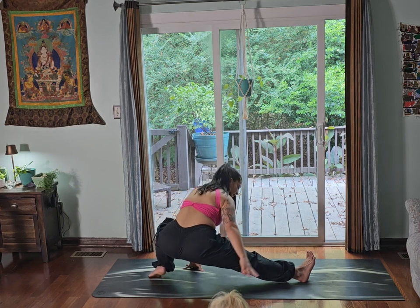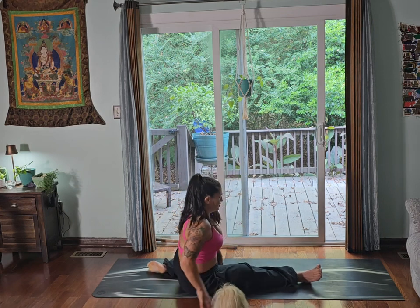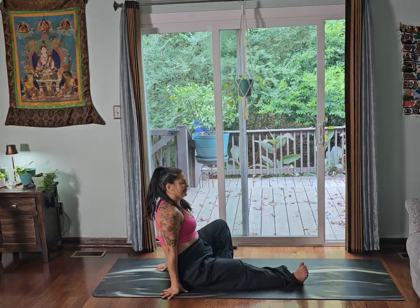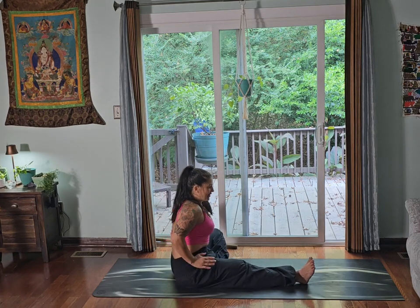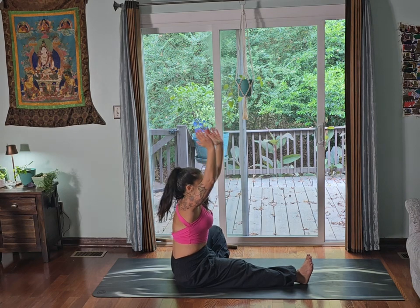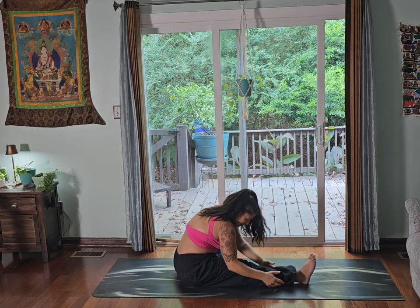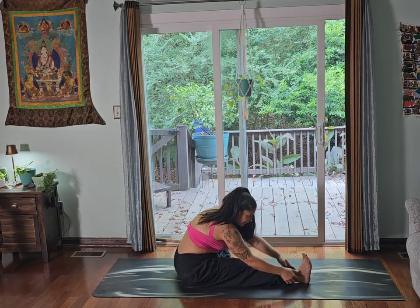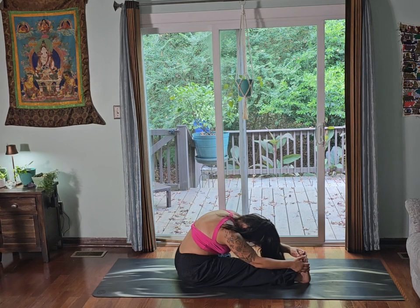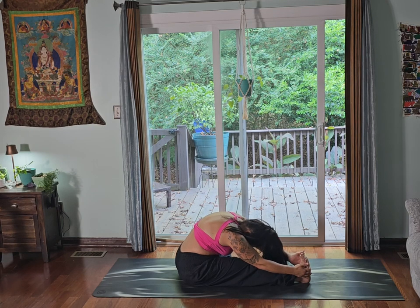And plant your hands. Maybe you bring your right hand behind you. Coming to a seat, bring your left foot inside your right leg, your right inner thigh. Your hips are now squared facing the back of your mat, facing your right leg. Inhale, reach up. Exhale, hinge forward, grabbing your calf, your ankle, your foot. Bringing your head towards your knee. And on your next exhale, maybe you go a little deeper into the bend.